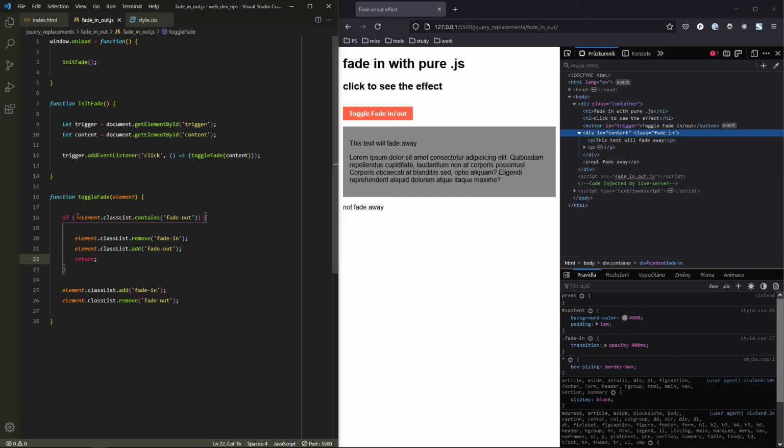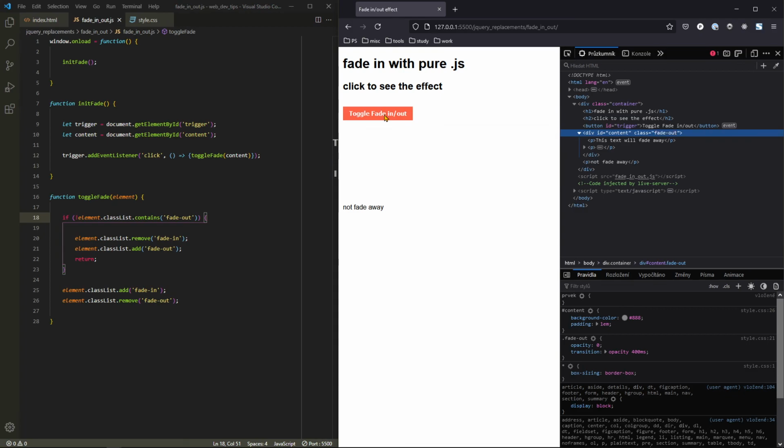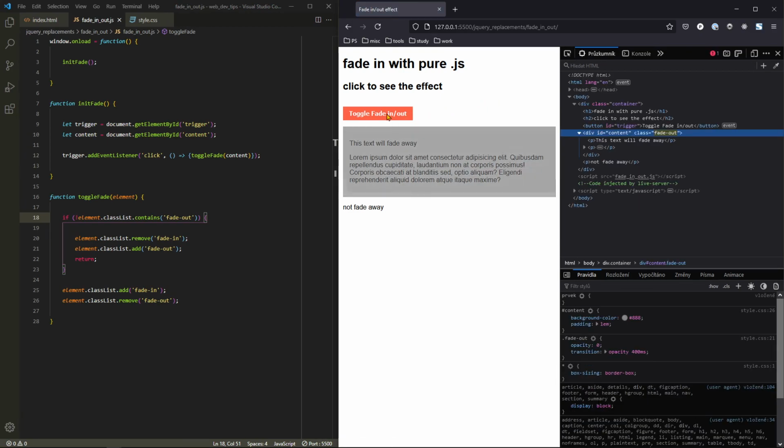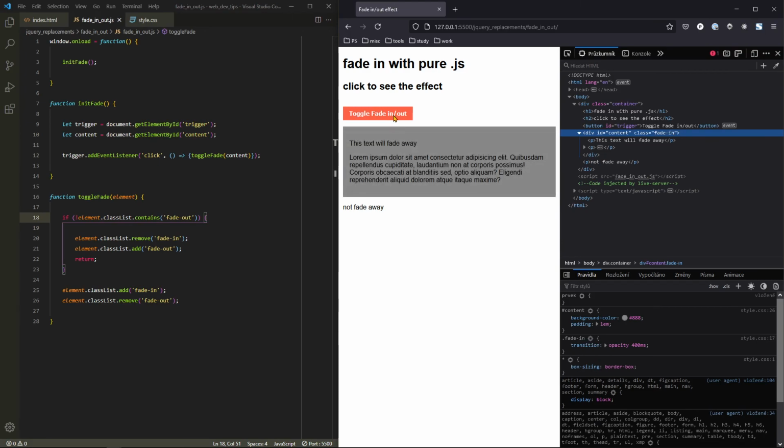So like I said, there's an important factor to check for the fading out class, because otherwise it would not be functional the first time when you click it. This way it works after every reload and every click is functional.